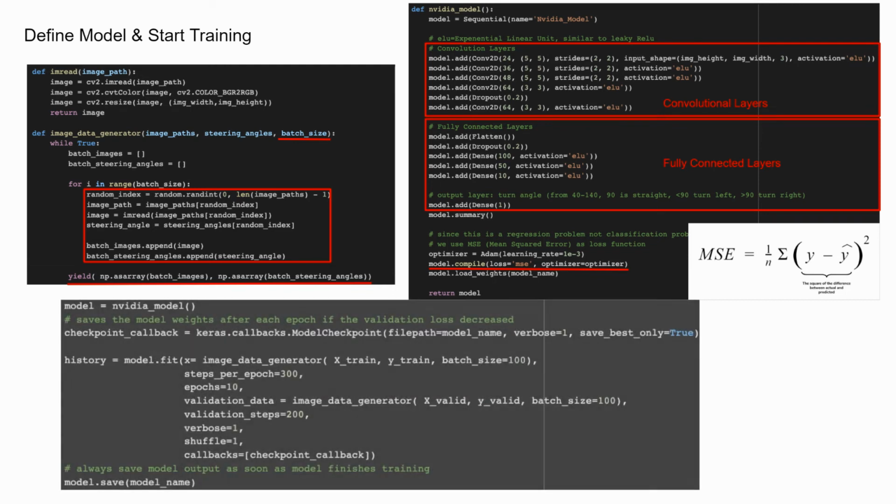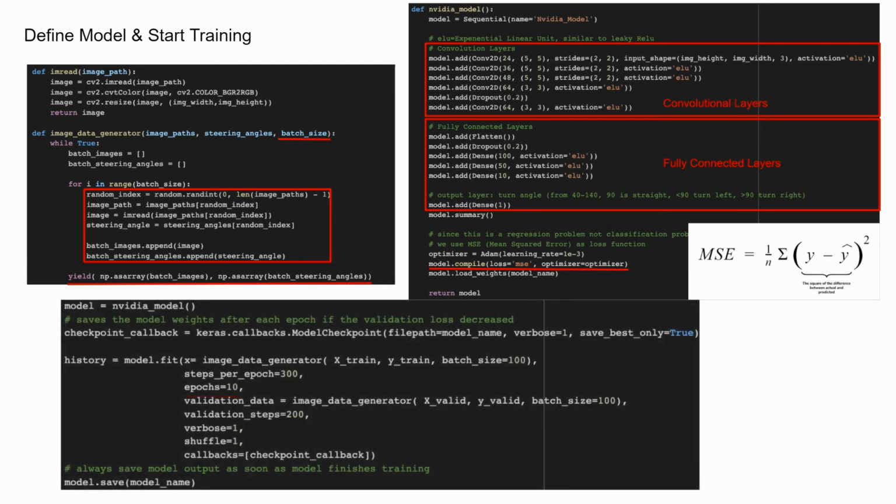Then the code for starting the training. I usually let it run 10 epochs, which means iterating over all data 10 times. After each epoch, the model will be evaluated on the validation set, and if it improved compared to the previous epoch, the model will be saved. This roughly takes around 1.5 hours. You can run it multiple times until you don't see improvements on the validation set. Notice the load base here. This tells the model to start from the learning results of the last run and improve from there.